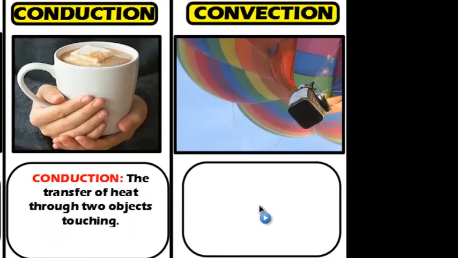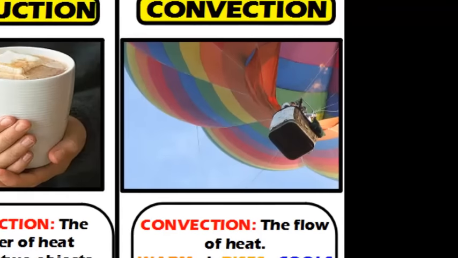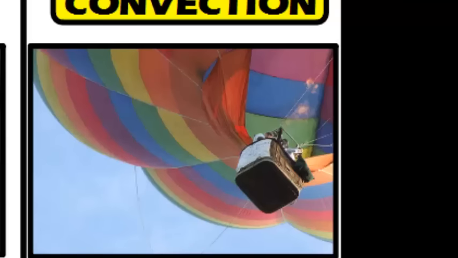Lastly, we have convection. Convection is the flow of heat that shows warm air rising and cool air sinking. As you can tell in the picture, the hot air balloon pilot is pulling the cord, creating a flame. That flame heats up the air, which causes the balloon to inflate. Because the density is low, the warm air picks the balloon up. If the pilot wants to get lower in the atmosphere, they would turn off that flame. Then the air would cool, becoming more dense, causing the air balloon to come down. So convection is kind of how a hot air balloon works.